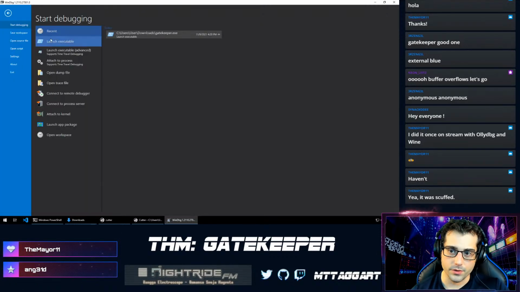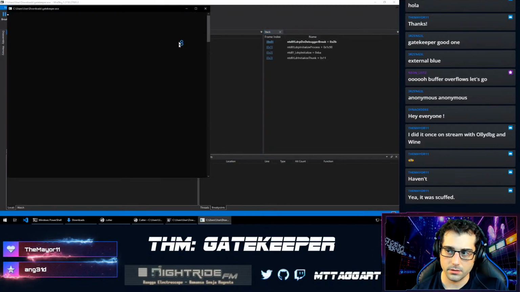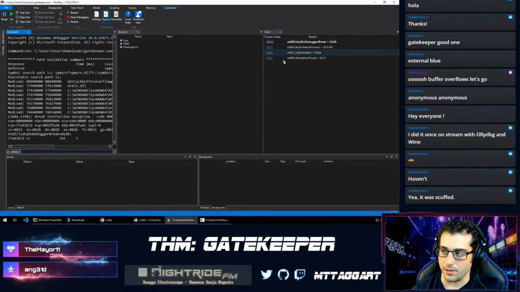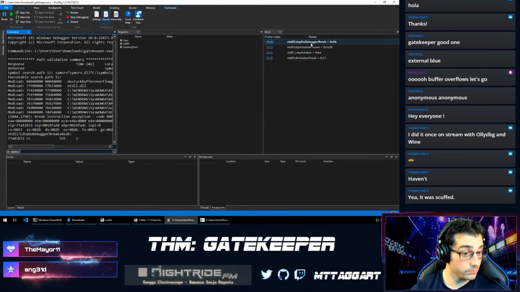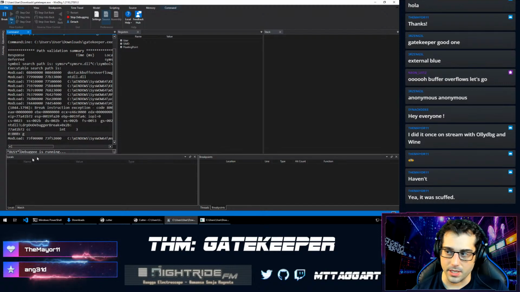All right, let's go for it. So we're going to launch an executable. We'll fire up gatekeeper.exe. All right, it's running. And it hit an int3, right? So it's the CC. Basically, it has a built-in breakpoint, and this is what our stack looks like right now. The top of the stack is this DbgBreakPoint, which, yeah, here we are. So in order to actually get this thing running, we're going to hit go, and now it says debuggee is running.